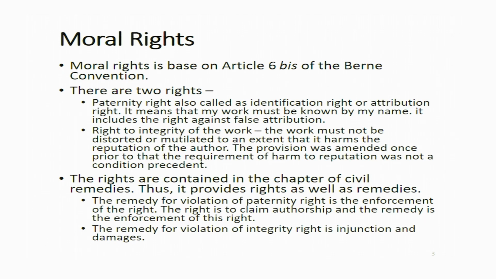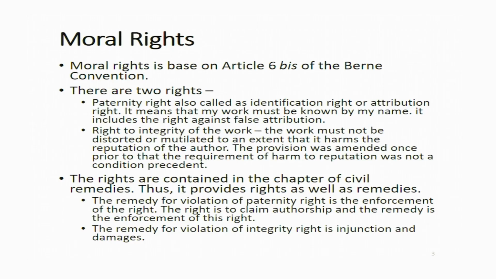The second right I said is right to integrity of the work. Nobody can mutilate my work, distort my work to an extent that it harms my reputation. The provision was amended in 1994. Prior to the amendment, the requirement of harm to the reputation was not there in this provision. So, any mutilation was actionable, any distortion was actionable. But now only that mutilation, that distortion of my work is actionable, which has the potential to harm my reputation.